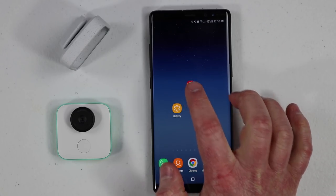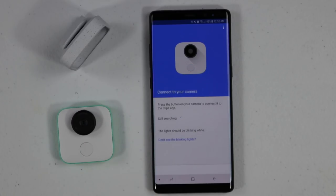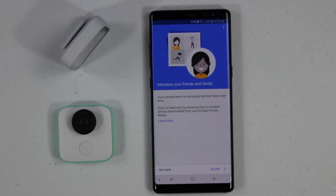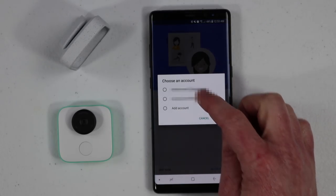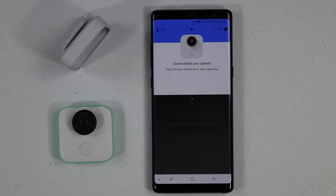To set it up, I just need to download the Google Clips application. It says take a few moments to get to know your clips camera. Here it is going to search for the camera. It says press the button on your camera to get it connected, so I'm going to press this to essentially wake it up and then it will connect together. If you don't see the lights blinking, you may need to charge the clip device. Now it is connecting to the camera — it just takes a few seconds. Here it is asking if you want to introduce your friends and family to the clip so that it can look for them and make sure it captures photos whenever it sees them, linking to your Google Photos. I'm going to select allow and then choose the Google account I want to connect it to. It's downloading and analyzing photos from my Google Photos Library so it can capture the exact people it needs to. It says I am all set and my camera is ready to use, so I'm just going to select finish.